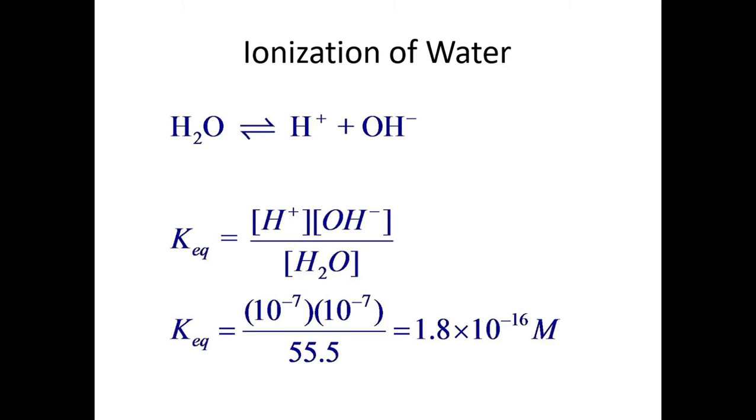When we determine pH, you may remember something called the K sub W. The K sub W equals 1.0 times 10 to the negative 14, and that is equal to the concentration of hydrogen ion times the concentration of hydroxide ion. Okay, so the K sub W, hydrogen ion concentration times hydroxide ion concentration equals 1.0 times 10 to the negative 14.